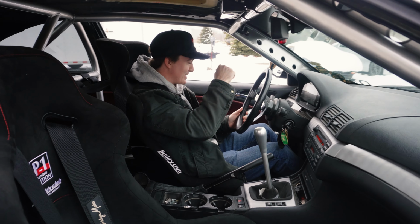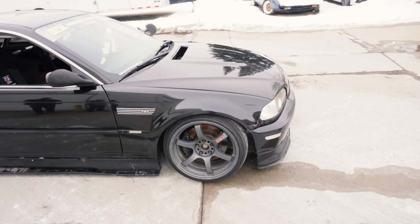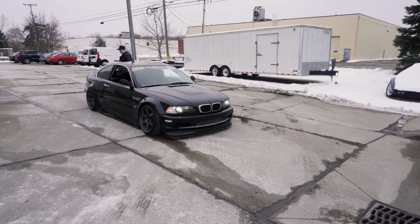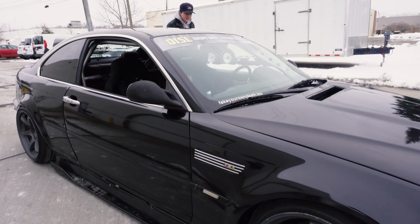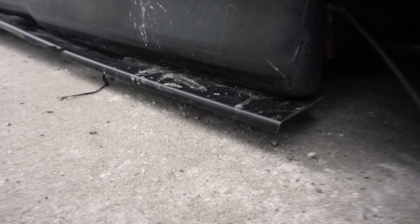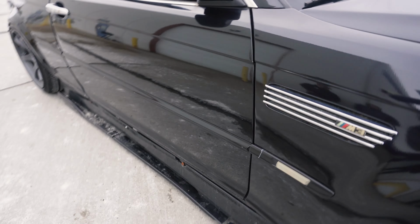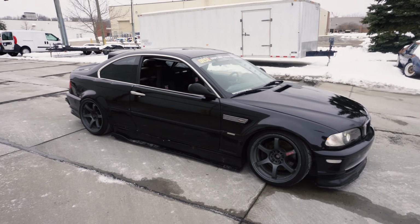Awesome. It feels crazy, actually. I just want to note, so everybody can notice it, how low this car is. The thing is on the ground. It's scraping the frame. Should we take it up and down the road and warm it up? Yeah, sure.